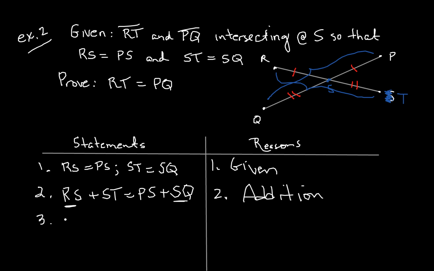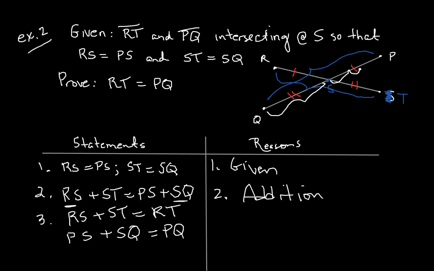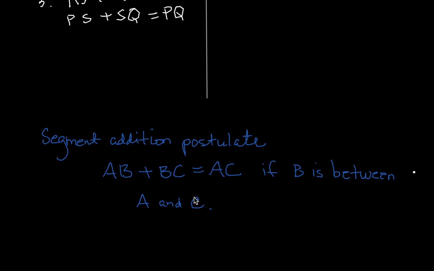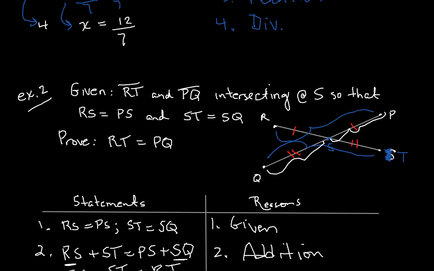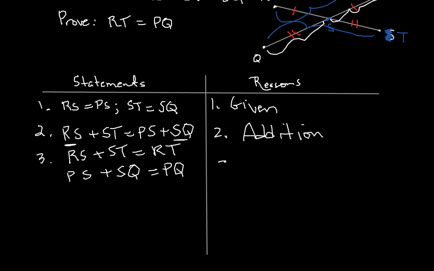Next thing we're going to do is use the segment addition property. We can say QS plus SP equals the big long part of it. So we're going to say RS plus ST equals RT, and we're going to say PS plus SQ equals PQ. Do you see what we did here? We said QS and SP equal the long segment. This is called the segment addition postulate, and I wrote it down here. The segment addition postulate says you can add two segments together to get the whole segment if B is between them on the line. S is between them, so we can add those together. We're reaching back into chapter 1. This is called the segment addition property.